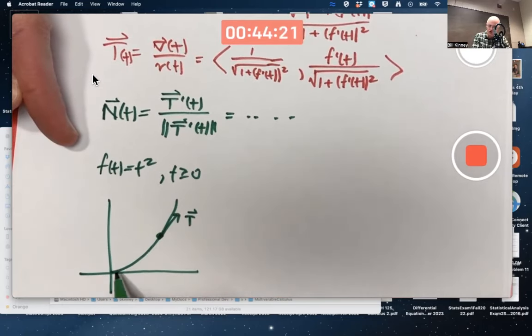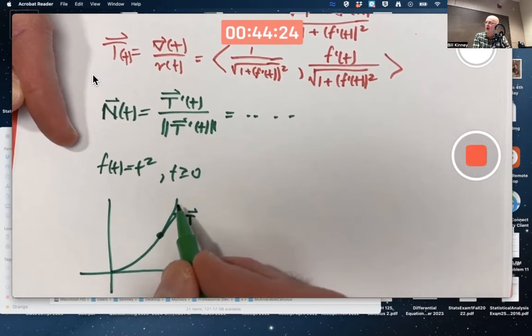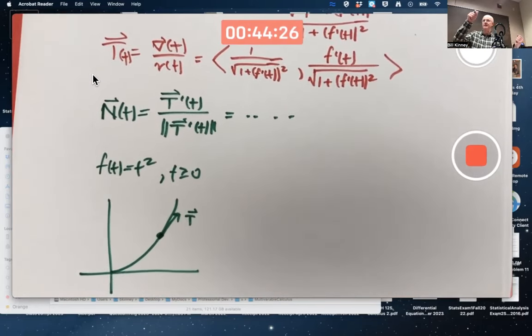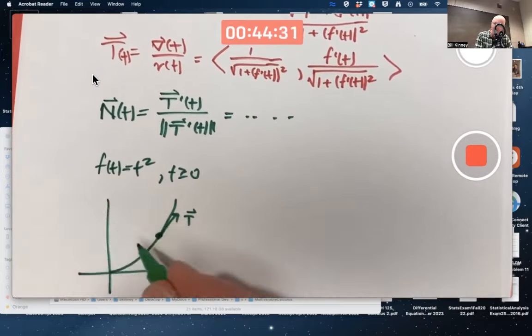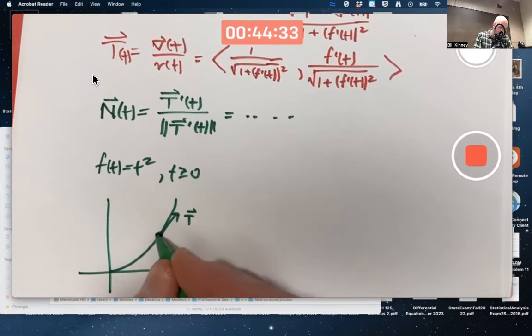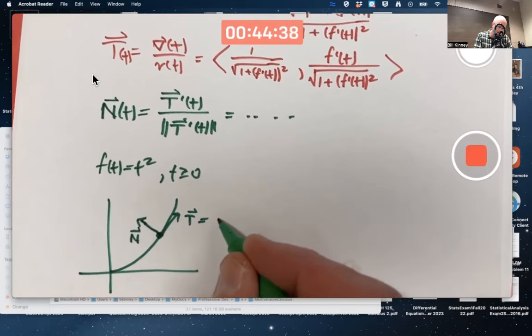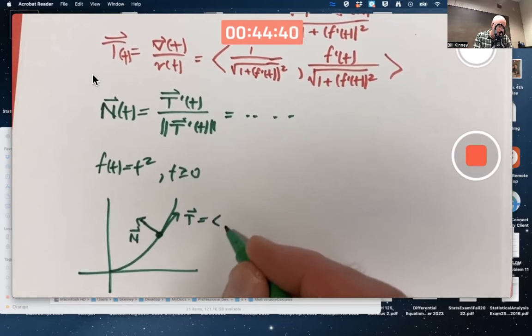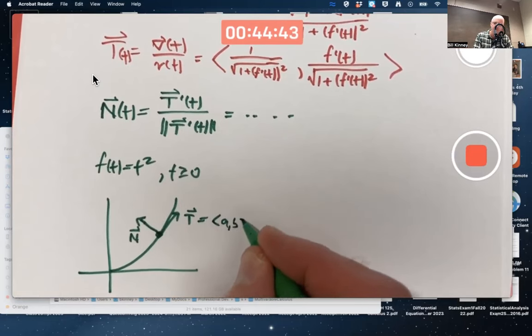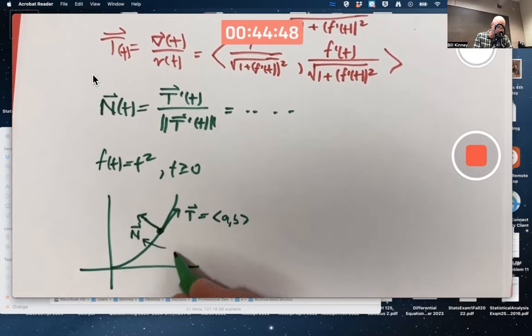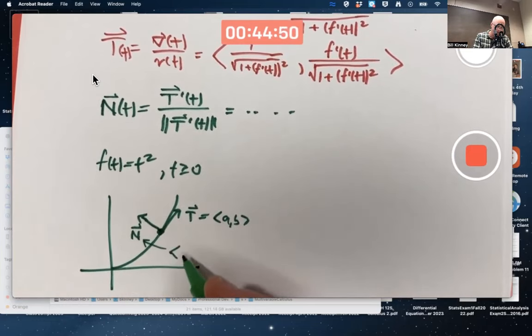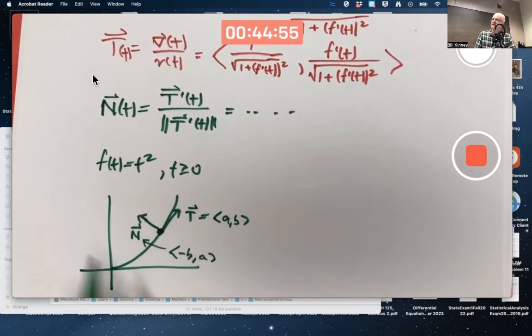It's as if you imagine driving along a curve like this in your car, you're turning left slightly the entire time. You're curving toward the leftward direction. The unit normal vector's got to point this way. So if the unit tangent vector happens to have components a, b, which are both positive in this case, the unit normal vector therefore has to have components negative b, a, where the first component's got to have the negative sign because you can see it's pointing to the left.